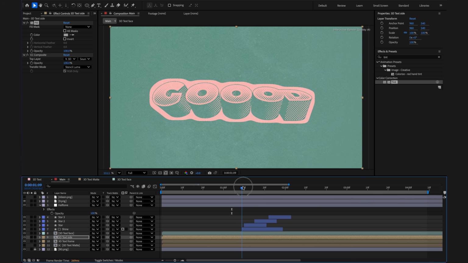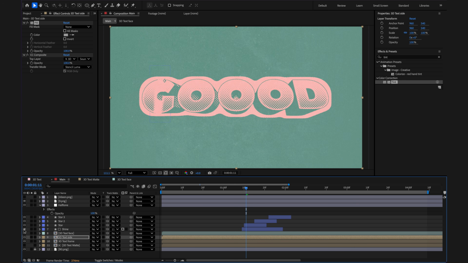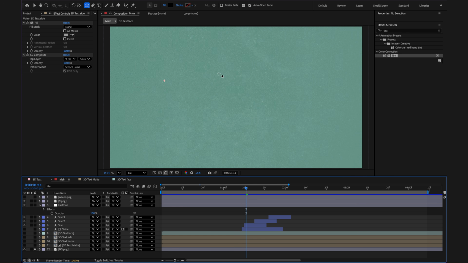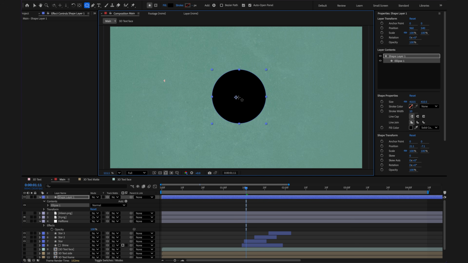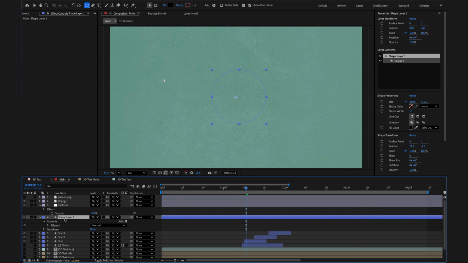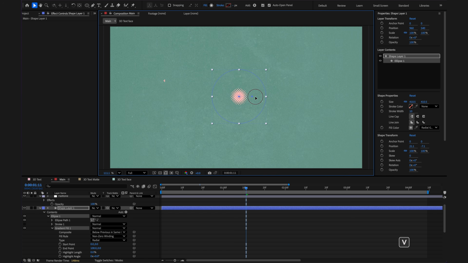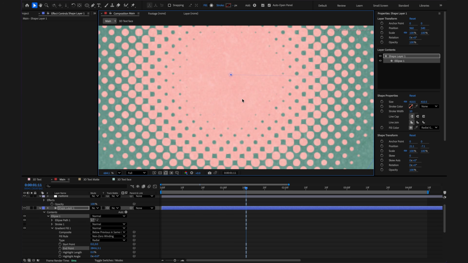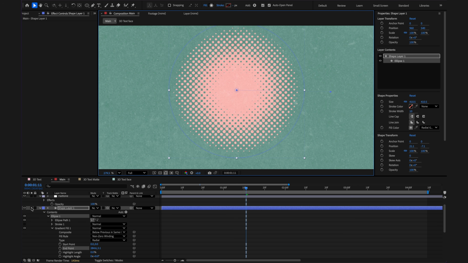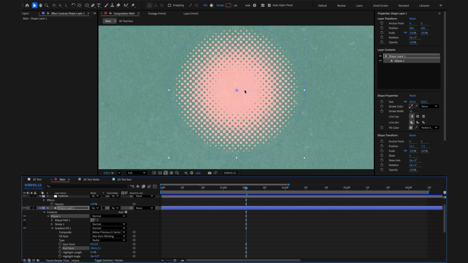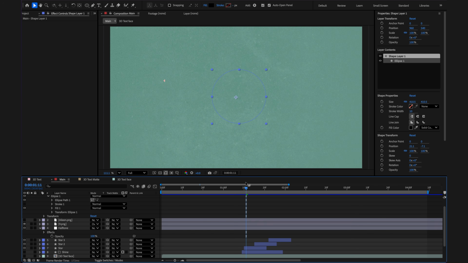Actually, this shader works like this. Let me turn off this layer. I create a black circle and place it under the halftone layer. And I change it to a radial gradient. Now this is how we define the halftone range. If we see it without shader, it looks like this. In the dark areas, the dots become smaller, and in the white areas, they are full.